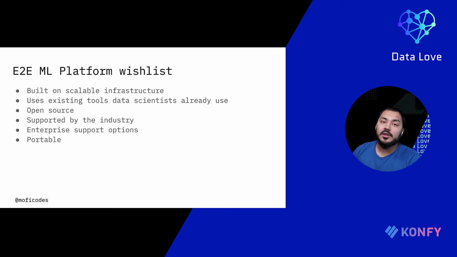Enterprise support option. Of course, we should have the option to DIY, but you also want to make sure that when you are ready to go the route of, I just want to pay some company to deal with some of the management issues, you have that as well. And finally, it should be portable. Your machine learning models and your code should be portable for you to take anywhere you want to take it.